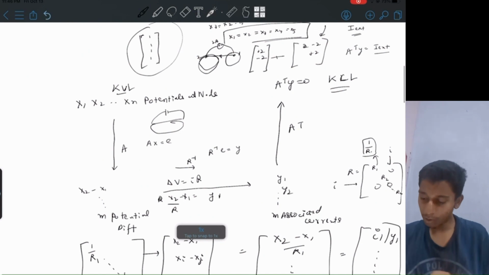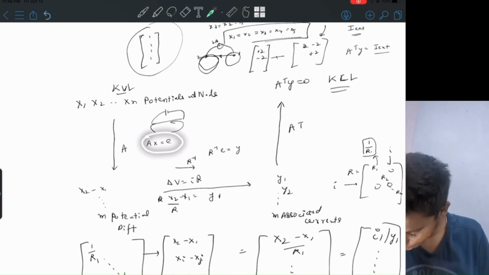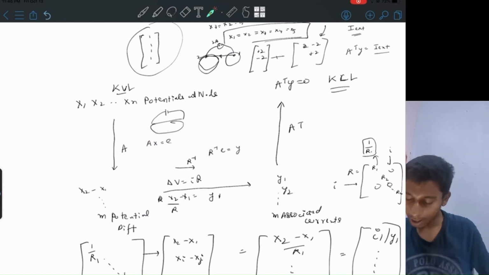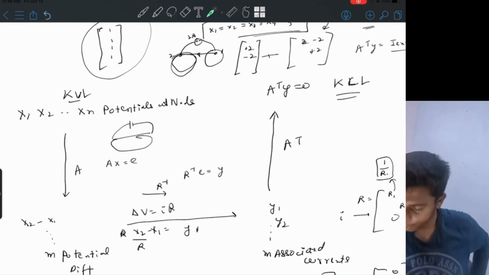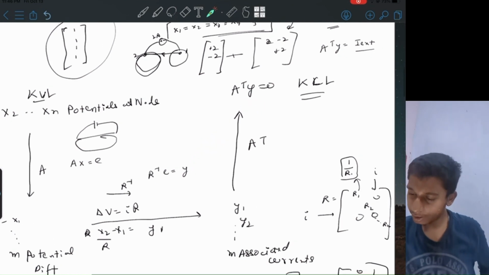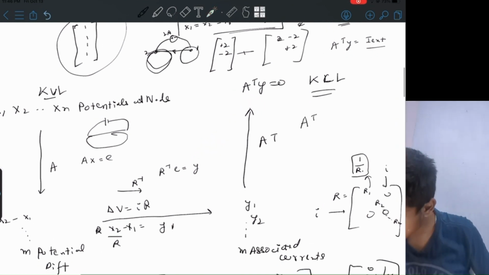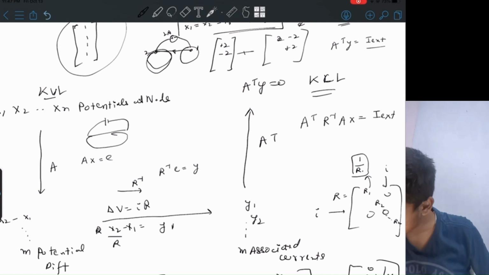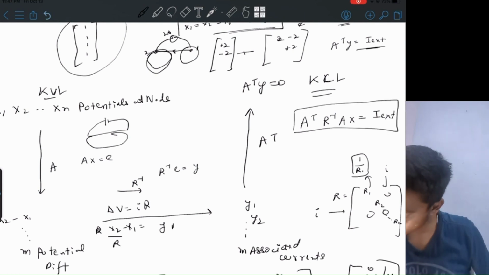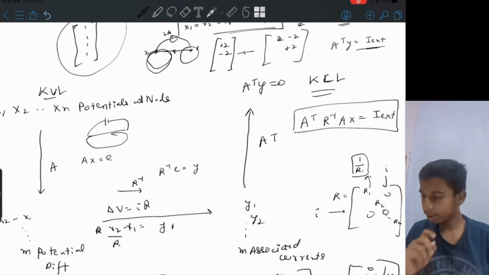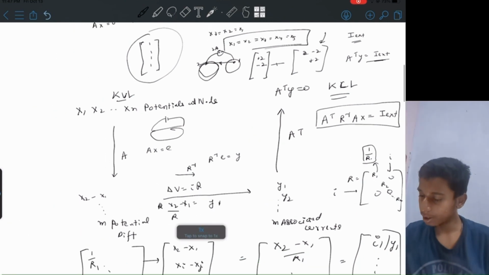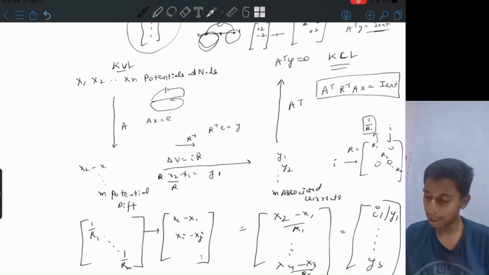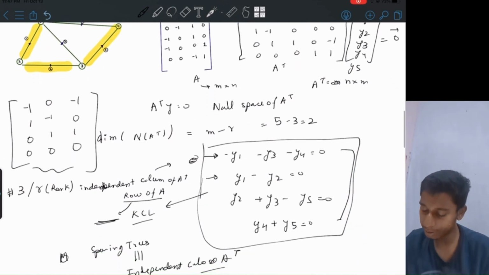So taking care of all of it together using this equation gives R inverse Ax equals to Y, and now using Y here we get A transpose R inverse Ax equals to I external. I did not mention it here. So this is the exact solution of the electrical current problem or the Kirchhoff laws in all the conditions of external sources, as well as taking all the loops and conditions simultaneously.